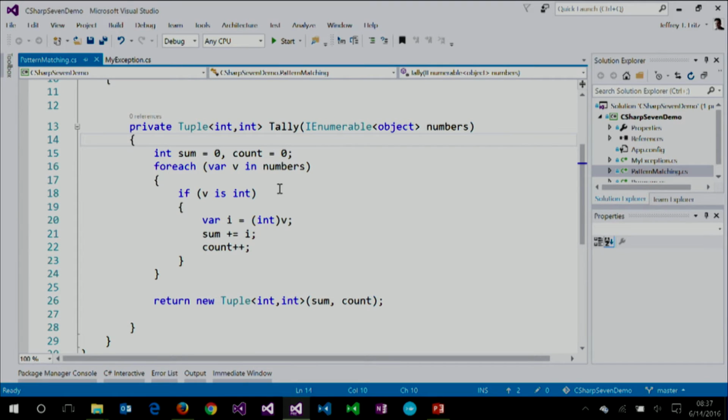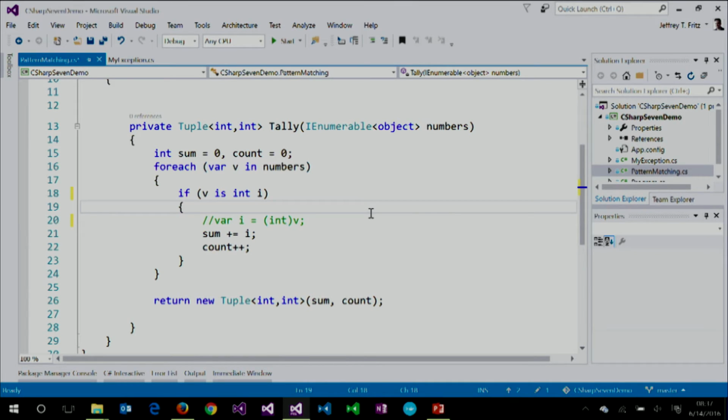So what if we could get rid of this extra statement and this extra cast right here that I had to write and maintain? So with pattern matching, what I can do is actually say: if v is int, name it i. Put it in the i variable, and then i will continue to be available to me throughout the rest of my function. So this is pattern matching. We can start to do checks on these things and put them into other variables while you're working, okay?